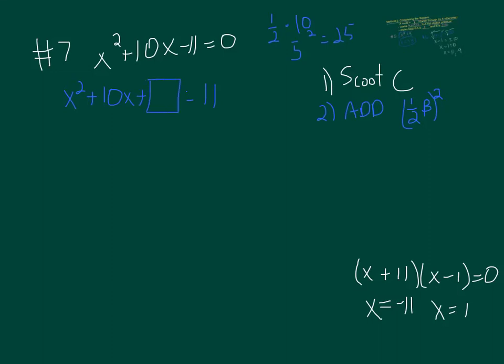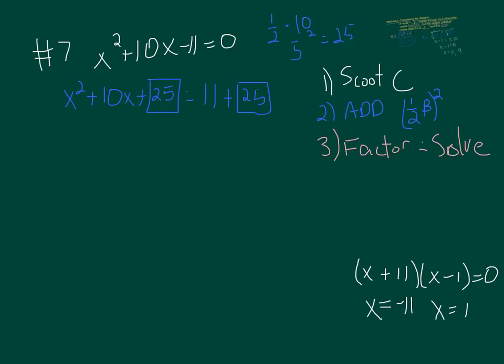And I say, okay, half of 10. The middle guy is 5. 5 squared is 25. But whatever I do to the left side, guess what? The 11 is jealous, so I have to do it to the right side. He also gets a 25. Everything's fair in math. Step 3, factor and simplify. Factor and let's say factor and solve.